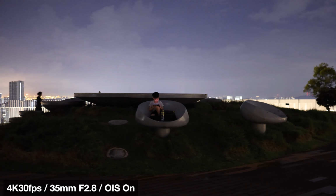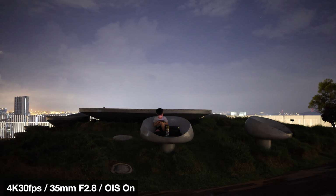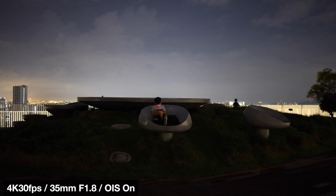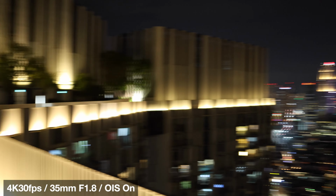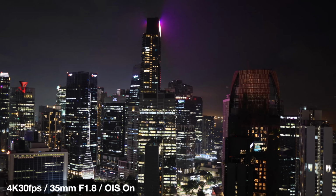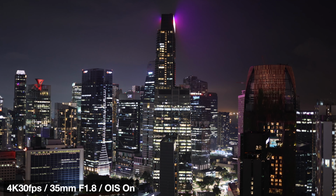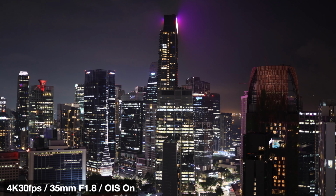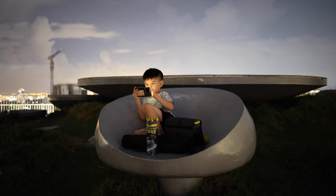Like I said, I'm in f2.8 right now, although we do have the option for f1.8. So maybe for this scene I'm gonna bump it down to f1.8. Okay, now we're at f1.8, and how does it look? Looks good. Okay, but let's take a view with f1.8 on this cityscape and see if there's any light bleeding and ghosting and lens flares and stuff. How does it look? Is f2.8 better or is f1.8 better? It looks pretty similar.